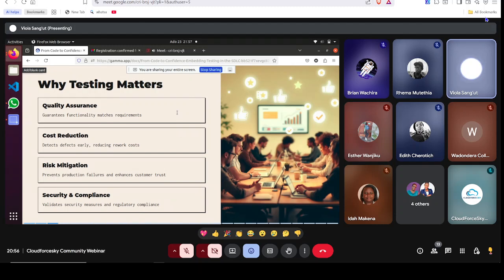We want to make sure that all the functionalities in our software match the requirements that we had gathered from our stakeholders. Also, when we give the users the product without testing, we'll have so many defects and it will be costly. So testing helps us in cost reduction, to mitigate a lot of risks.